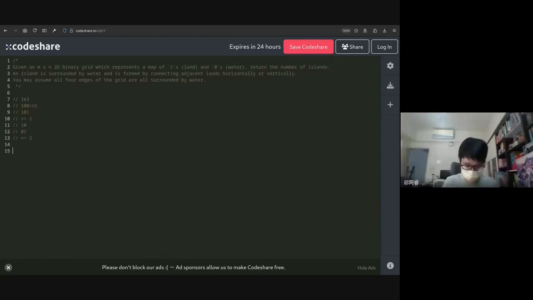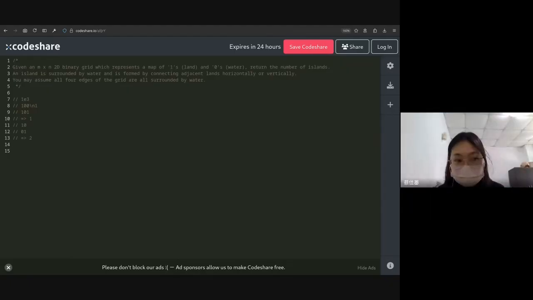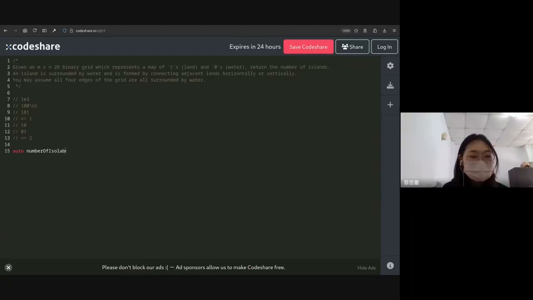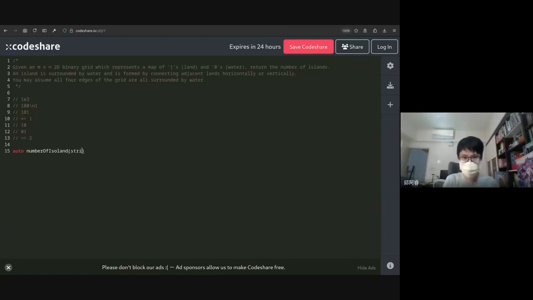Okay, so let's next go to the function signature. May I type the function signature to make sure we understand the input and output for this problem? Yes. So I will write something like numberOfIslands, and it will take a string which might contain some new lines if there are multiple rows.